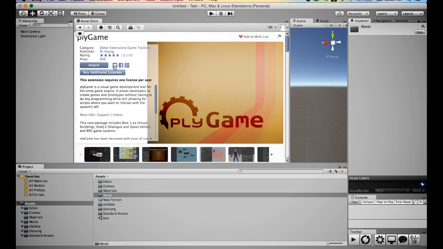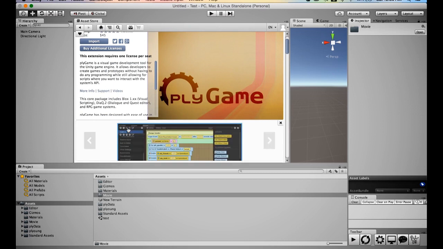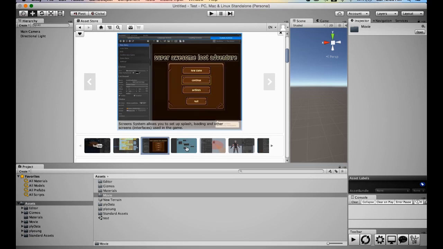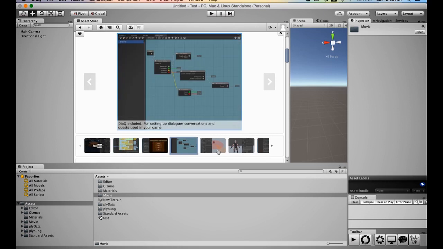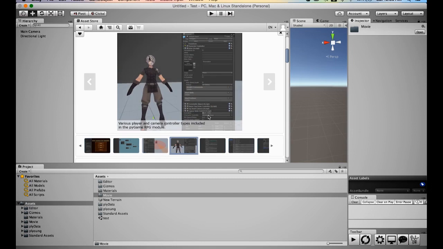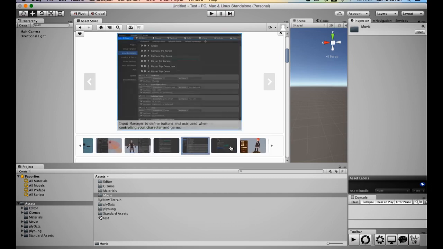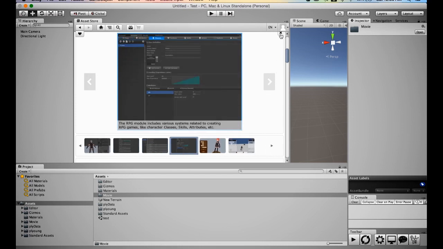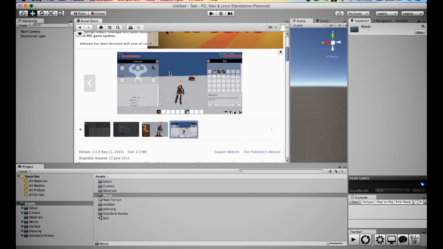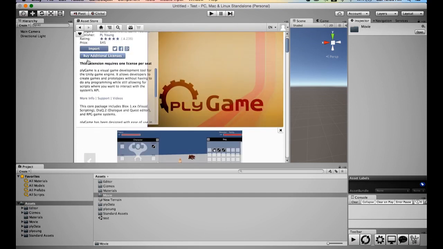And Plygame is pretty good. They have a forum, very active up there. I just kind of go through this. There's a visual scripting system right here, and you can make quests, and you can see this is an NPC, and this is the vision he can attack you on, and this is a character and the setup. So it's a pretty good system, and it's relatively affordable. There are some other ones out there that you can use, but I have found that this one's pretty well rounded, and it has all the stuff I need to make a basic game. So I'm sticking with it.